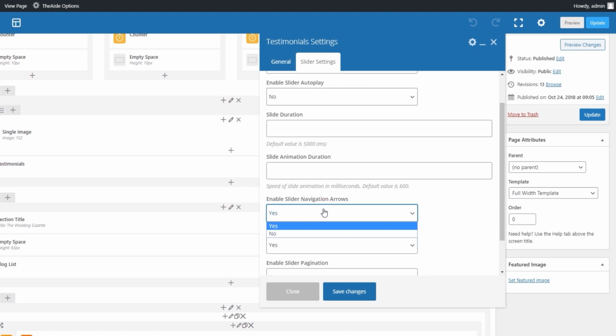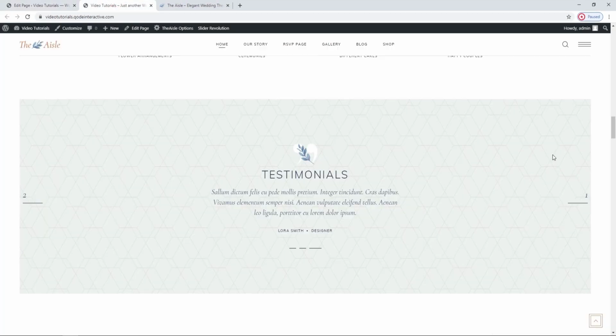Here is where we can enable slider navigation. It says arrows, but actually here we have this dash with a hover effect for navigation. When you're clicking or hovering, it says next, but when it's undisturbed on its own, it shows the number of the following slide. So our next slide is the third one. There. And now we're ready to loop back to the first one, and so on.